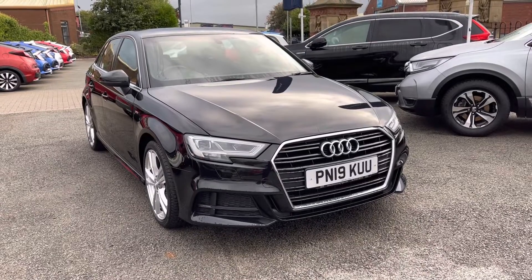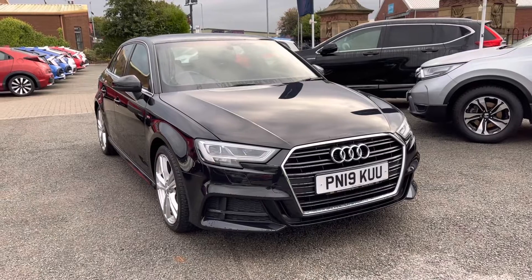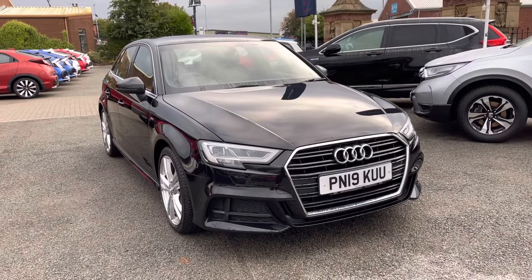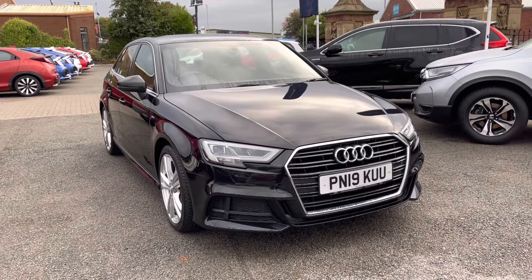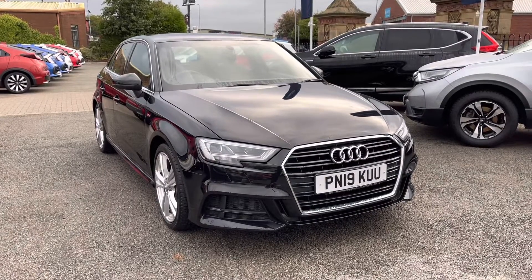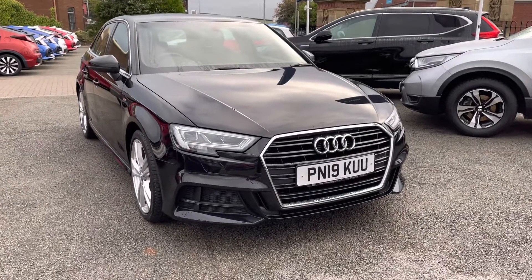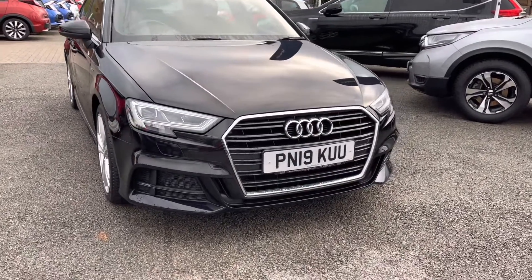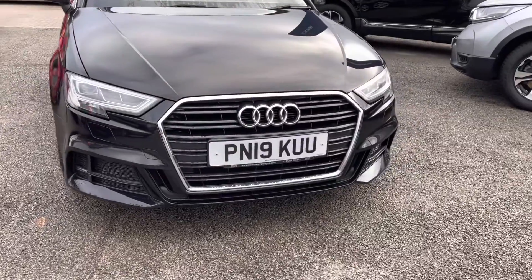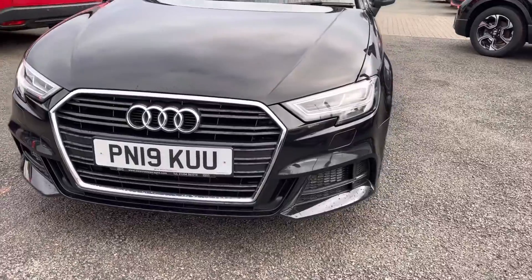Hello and welcome to Honda Bolton. My name's Charlotte and today I'll be giving you a full video tour of this fantastic buy. We do have the 2019 edition Audi A3 Sportback S-Line S-Tronic currently in our stock. As you can see, it is complemented by this classic yet gorgeous black exterior, and with your 1.5 petrol engine it is the ideal city runaround. For further information please give our team a call at 01204 827906.